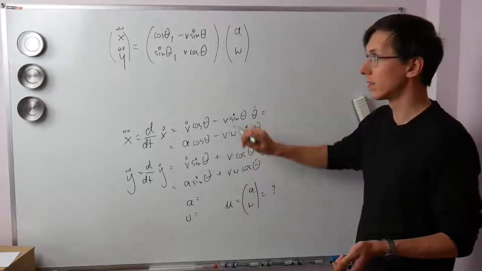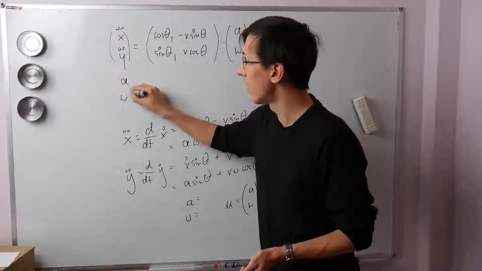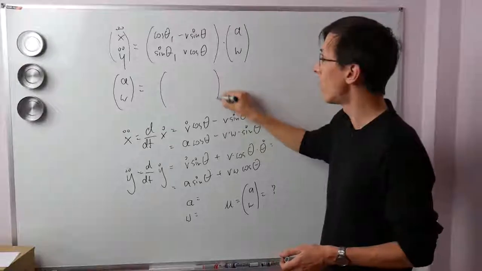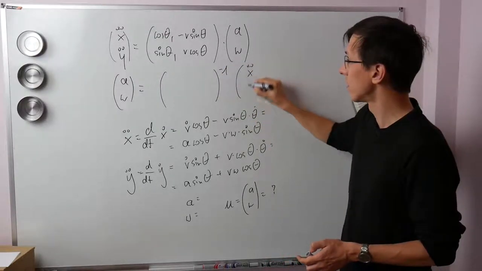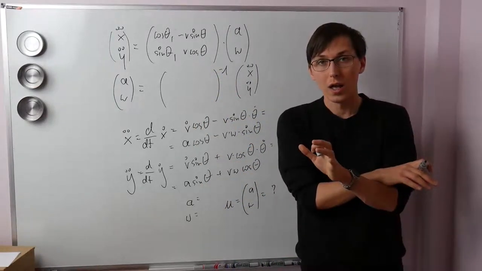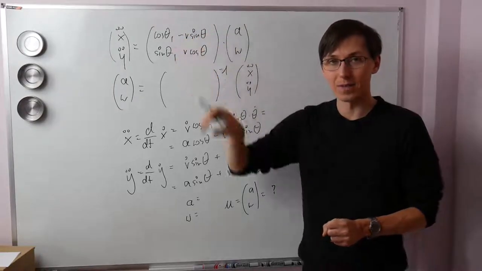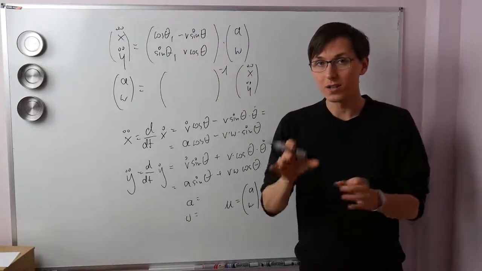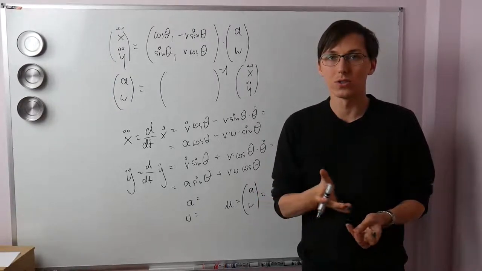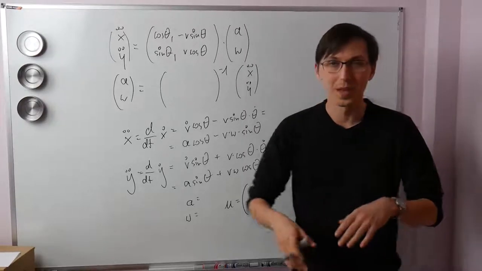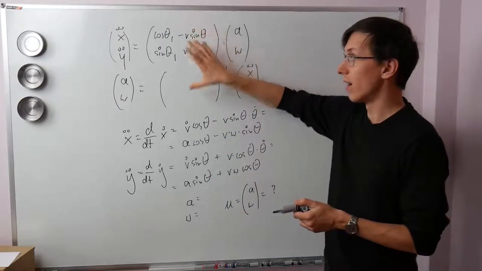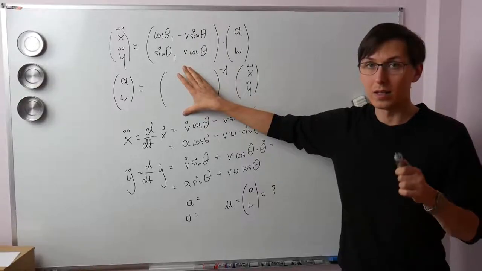And what do I need to do next? If I want to calculate A and omega, I need to move this matrix to the left. I need to invert it times X and Y. And if it is a rotation and I need to invert it, and this is a rotation with something that is being rotated, if I invert it and I rotate it as zero, I can't. I can't invert a rotation of zero of something. And okay, in a non-robotic speak, this is a matrix. If I invert it, the determinant cannot be zero.